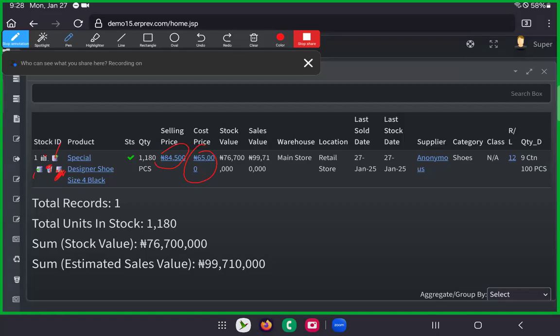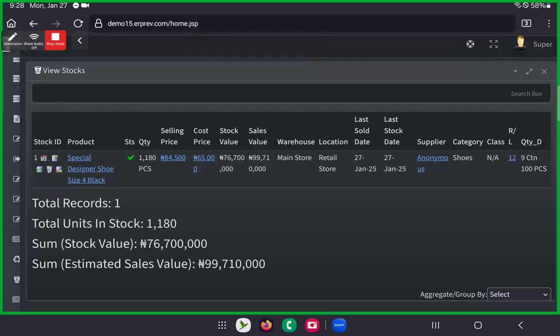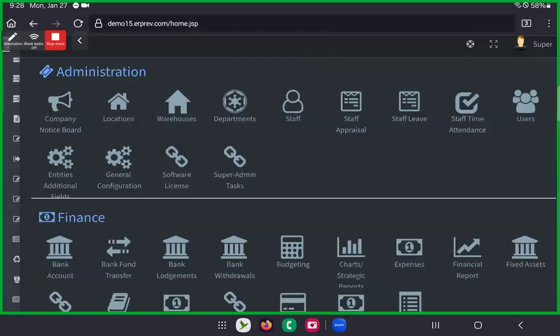So basically, that's how to set up your account and quickly sell. If you want to know more, like how to register expenses, warehouses, departments, staff, or how to create users, you can simply engage the robot.